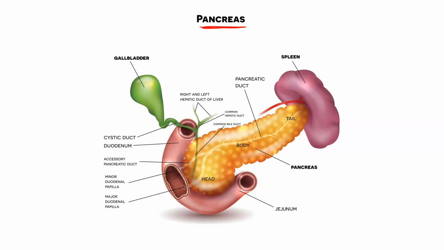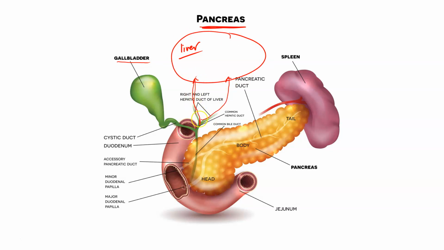A couple of the supporting structures that need to be explained before diving into enzymatic activity in more detail is obviously the role of the gallbladder as well as the role of the liver. Now the liver is obviously not contained in this particular picture, but these hepatic ducts are leading up to the liver. And so the liver is sitting up here.